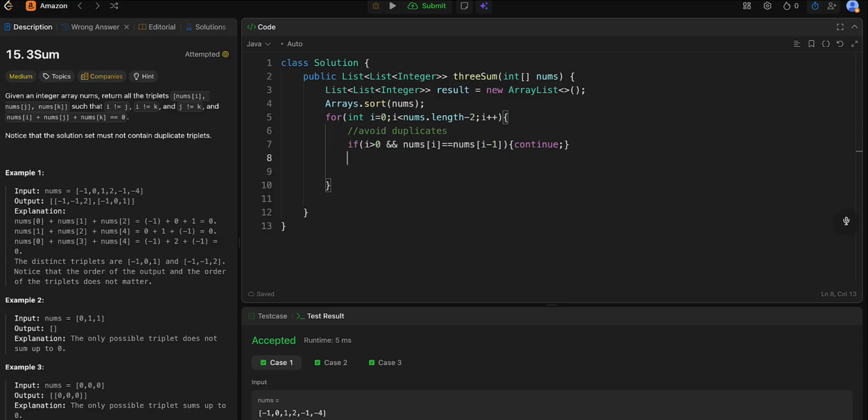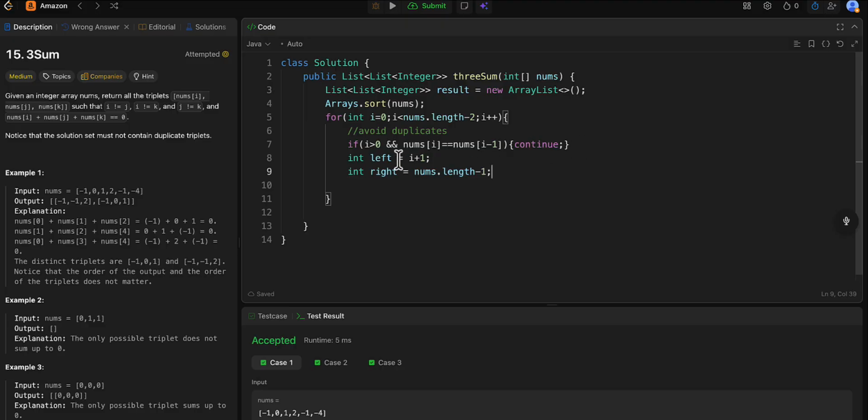Next thing is I need a 2-pointer approach. How I'll implement that is I'll have a left pointer, and that would be i plus 1, and I also need a right pointer, and that will be from the last, so nums.length minus 1.